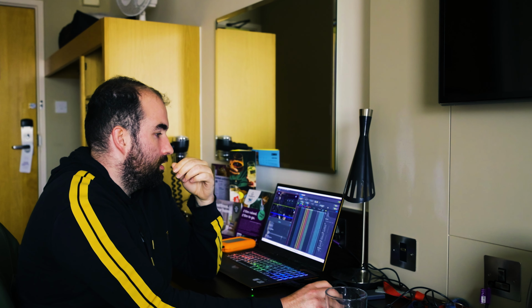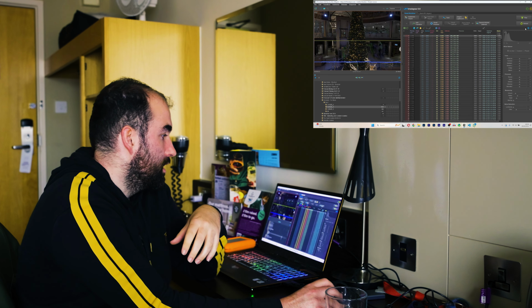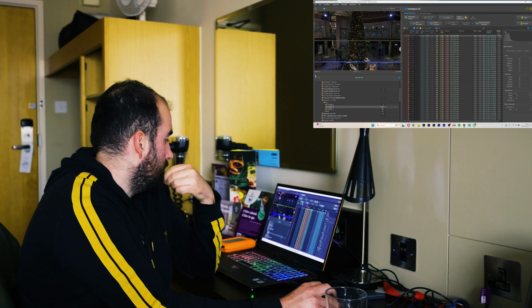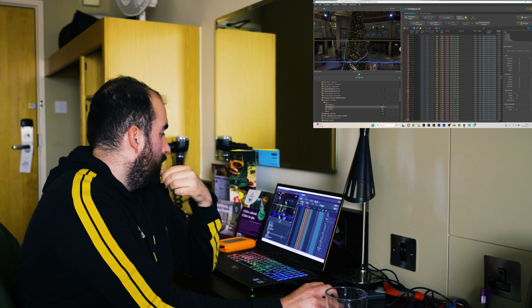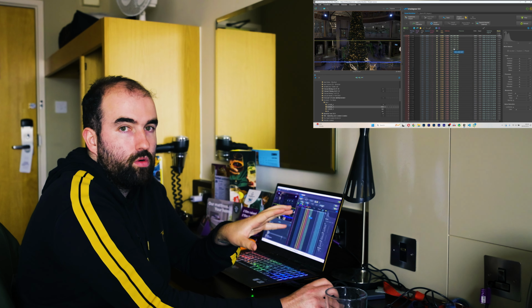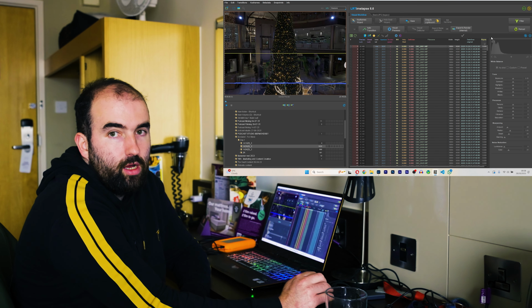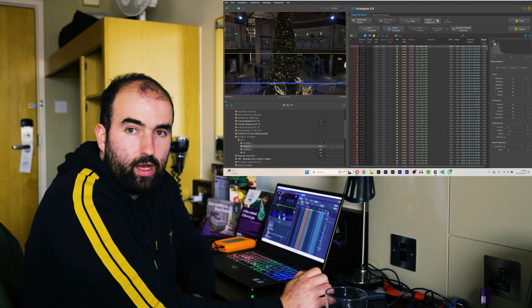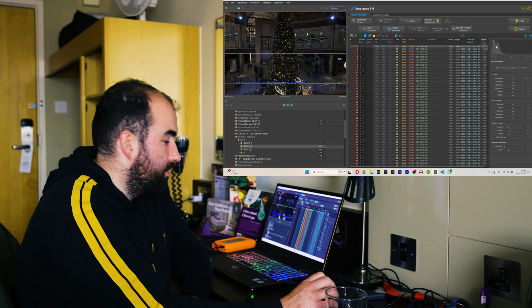So I've done the photos from last night that I took on this camera, the Nikon ZR. Actually surprisingly good. They're very similar to the Z6 Mark III, as you would probably appreciate. I shot a couple of time lapses last night, so I'm going to look at those. But I thought I would give you a brief tutorial in LRTimelapse. This is a time-lapse piece of software that I've used for a handful of years.